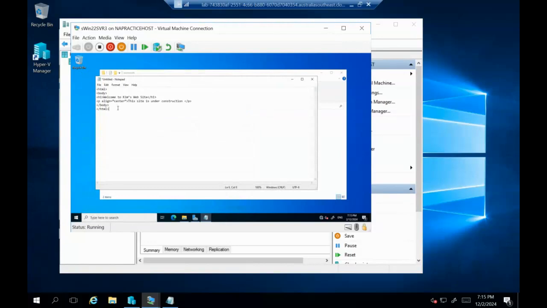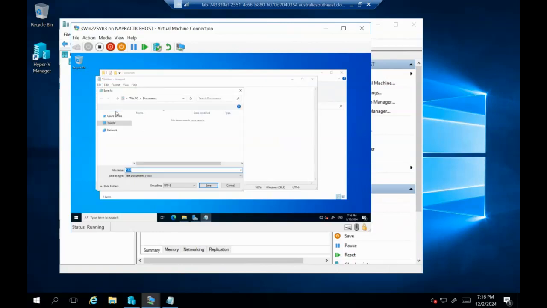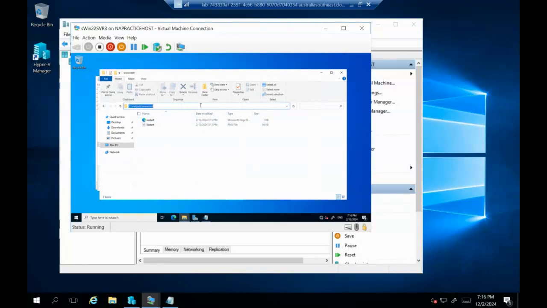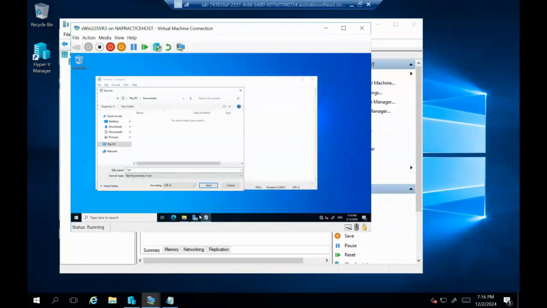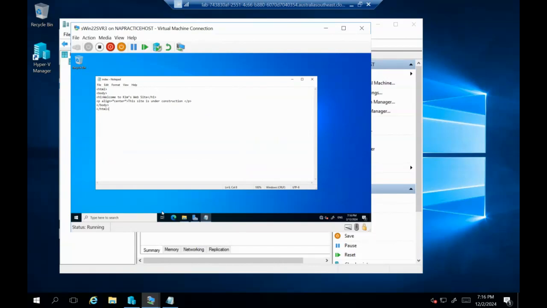Don't use Word or anything else because there's formatting in there, whereas Notepad is pure. There's no word formatting. It's just pure text. Save as. Just going to copy that root folder. And we'll call it index.htm.